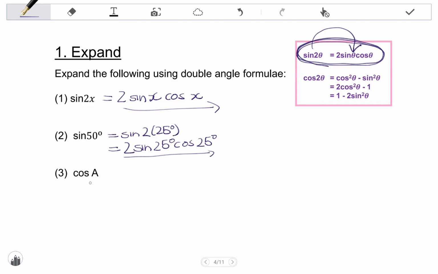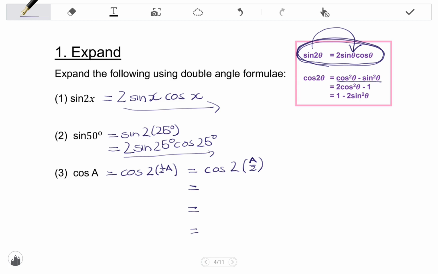Okay, if we look at number 3, cos A, we have to expand this. We're told to expand this using the double angle formula. Okay, so I have cos, I've got 3 options, but I need to understand what is being doubled. Okay, so I have cos 2 times what would give me A. That would be a half A, okay, which I can also write as A over 2. So if you see, if we were to multiply this, those 2's would cancel and we'd be left with the initial A. Okay, now I have 3 options of how to expand this.